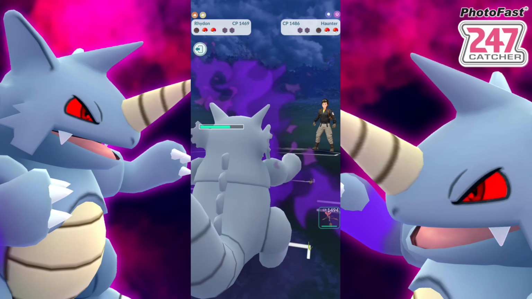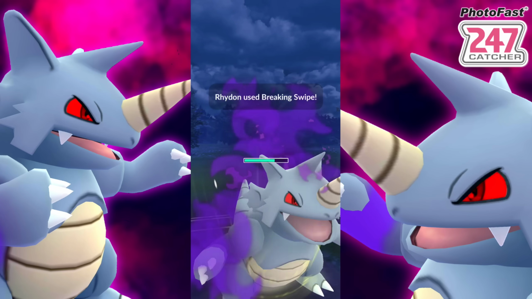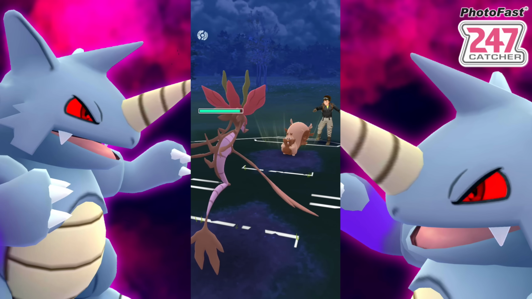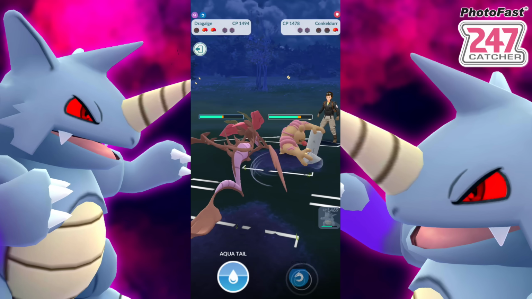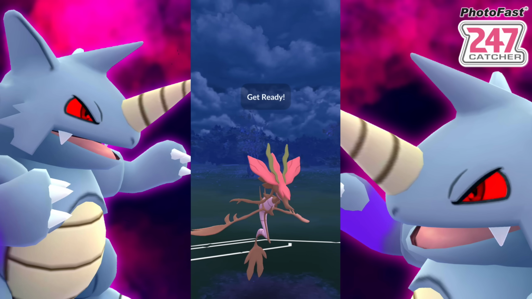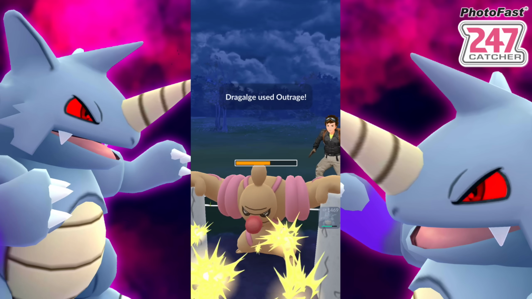You played yourself. Congratulations. We're going to go ahead and immediately go for the Breaking Swipe with the Rhydon after absolutely annihilating that thing. Swap into the Dragalge since we weren't swap locked, and bring in the Dragalge, like I said, to go ahead and Dragon Tail them down. And they do have a Conkeldurr. Then this is all but over for them. As soon as we get to the Outrage, it's a wrap. There's nothing they can do here. Brutal Swing's not enough. We resist the counter, and yeah, we're going to take the win here.